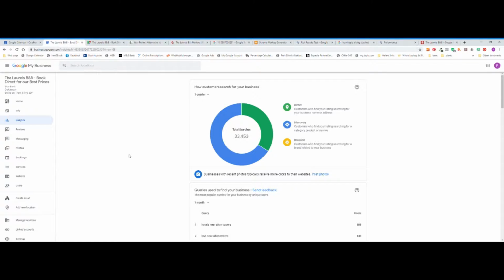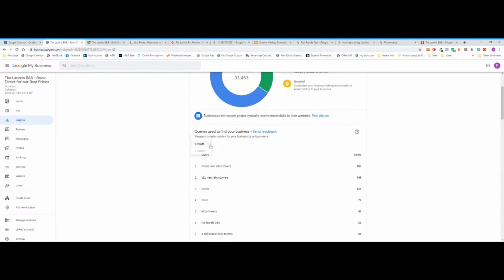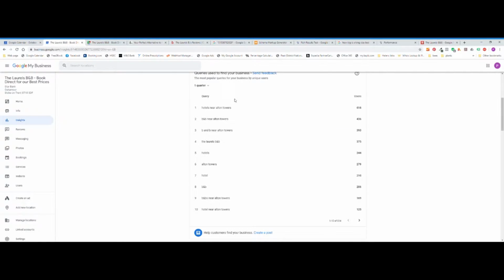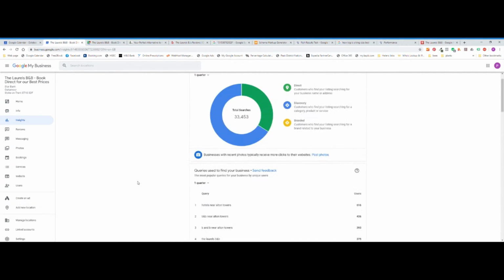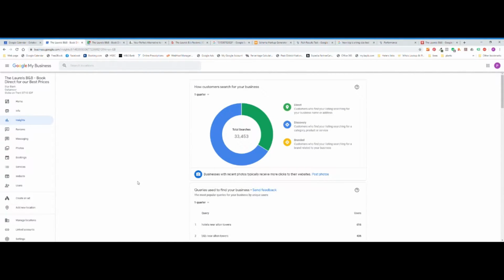It's also great because you can know what you're being found for. So if we just look at the last 3 months, you can see here this is exactly the term that we use, the main SEO term, and this is the secondary one. So you can see we are doing really well on Google My Business for exactly the terms we want to be. If we scroll down here, you can see they're all relevant terms, which is fantastic. So this is exactly what we're looking for.